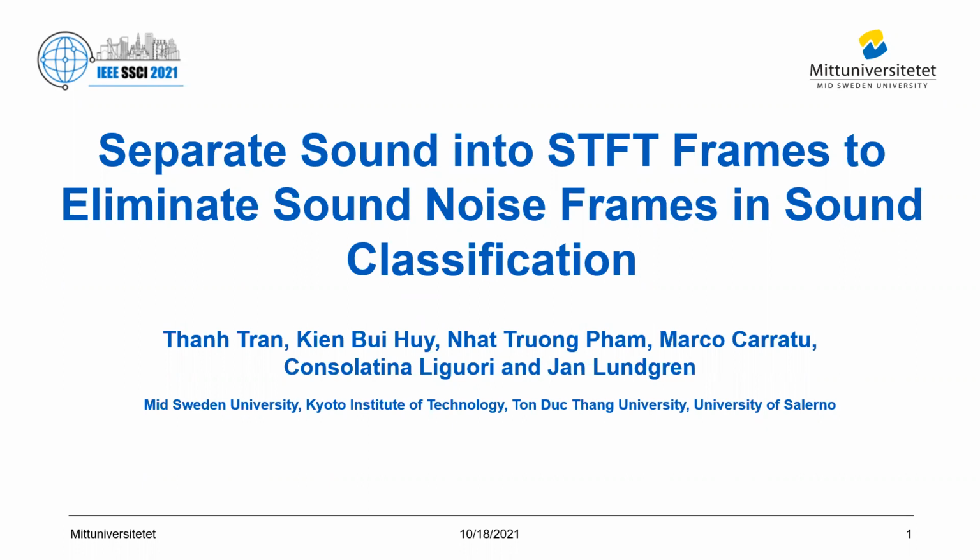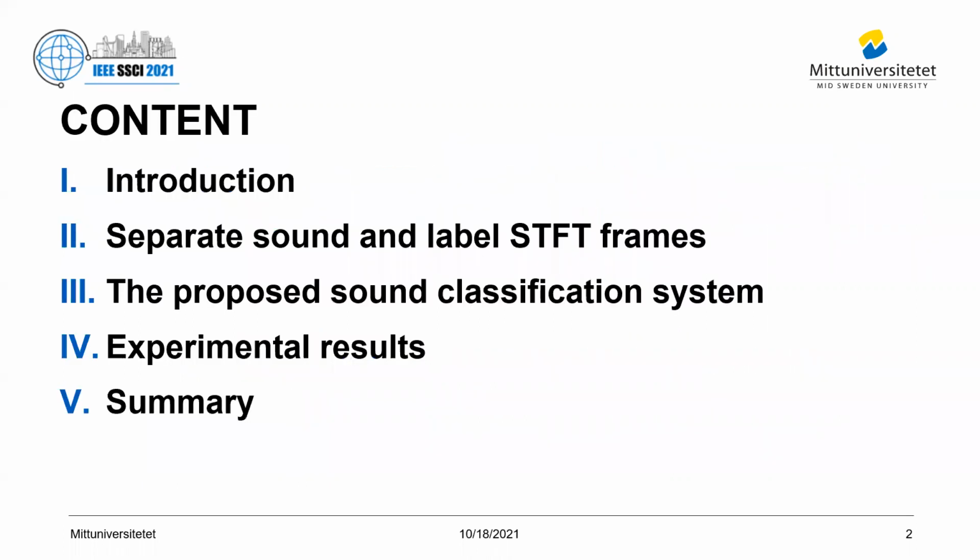Today I would like to present our paper entitled Separate Sound into Short-Time Fourier Transform Frame to Eliminate Noise Frame in Sound Classification. Sound already contains acoustic noise and background noise that affects the accuracy of the sound classification system. Therefore, suppression of noise in the sound can improve the robustness of the sound classification model.